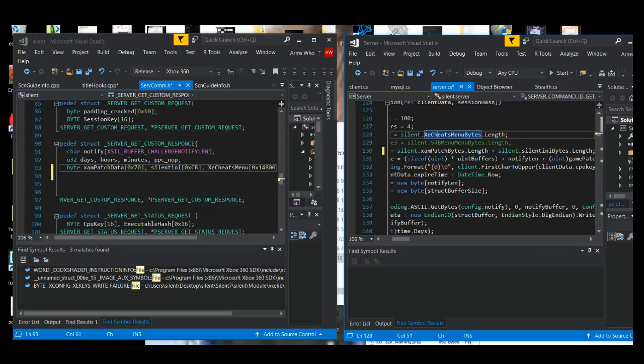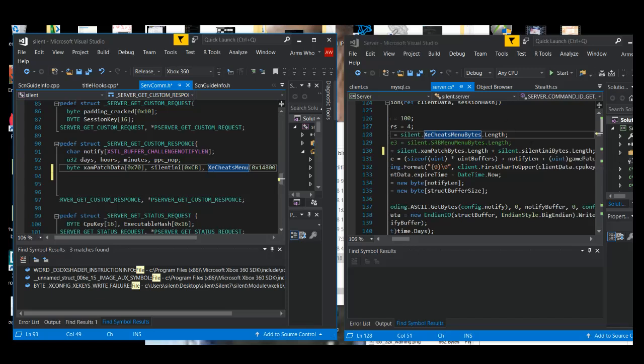Please read this amount of bytes at the same time, whatever that equals. That way it's reading it at the same time. Because if I had it just like this, it's reading the file size from all 3 of these, and it's going to send that amount of bytes to your server when it communicates.